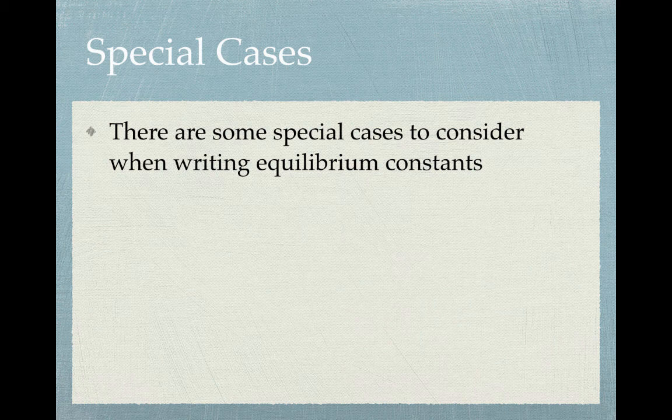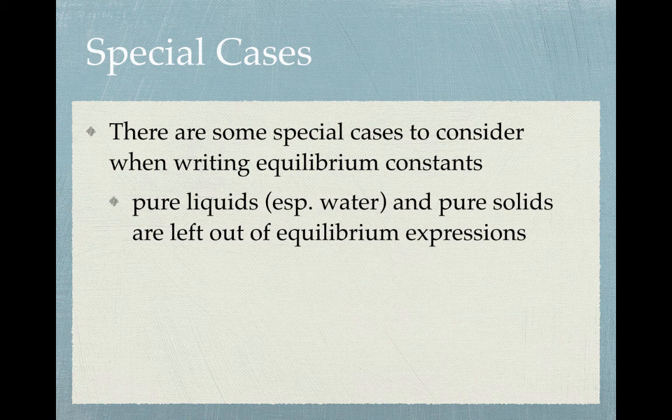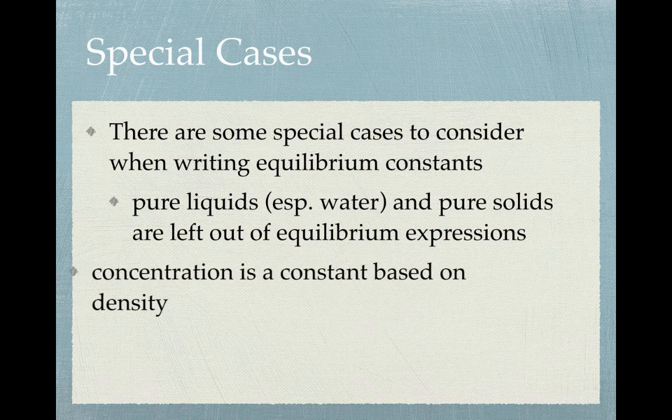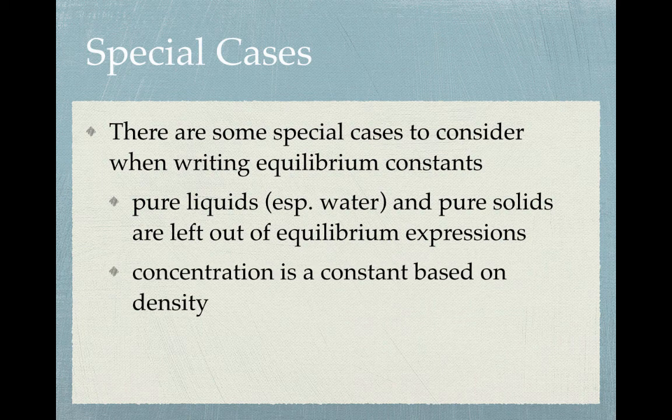Now there are some special cases when we're writing equilibrium constants, and we've talked about these just a little bit. I'll reiterate them here. Anytime we have a reaction that involves pure liquids, especially water, which seems to show up a lot in these reactions, or if we have a pure solid indicated by an S in our reaction, we leave those out of our equilibrium constant expressions. The reason for this is that these two phases compress very little with a change in pressure or even with a change in temperature.